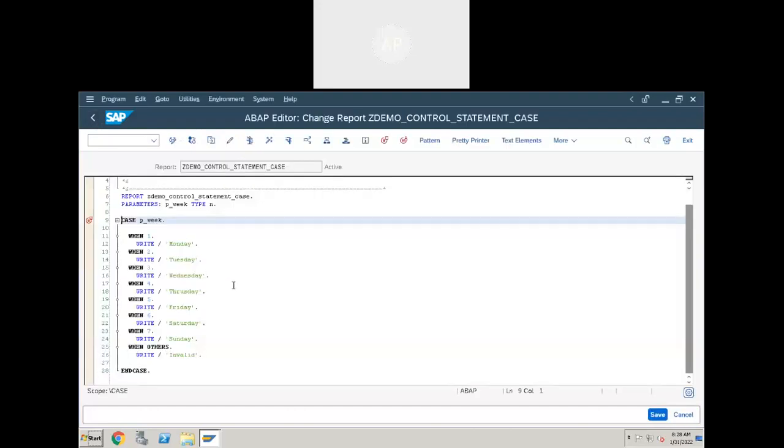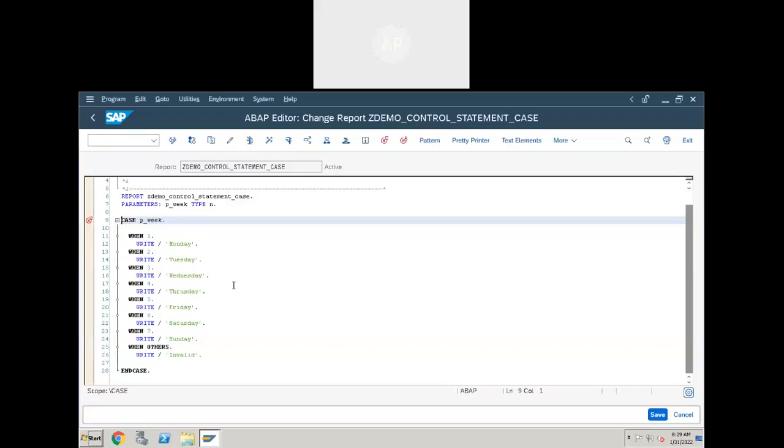When we use case statements for defined values, the values which can be defined, for example, months, weeks, cities, countries. These are all defined values, right? They are not going to be changed. For example, states. We cannot check like greater than, less than, right?